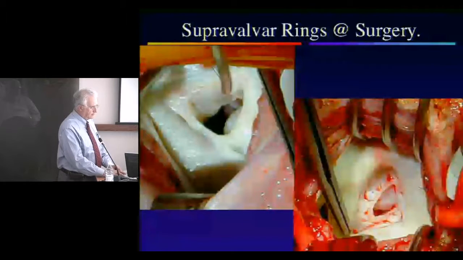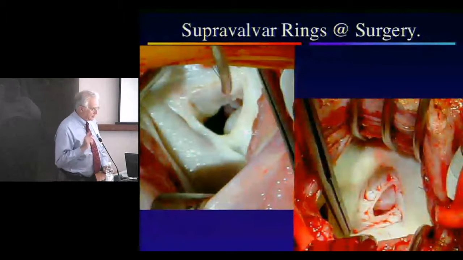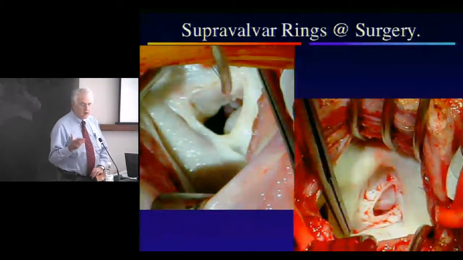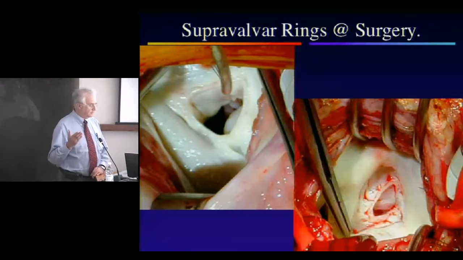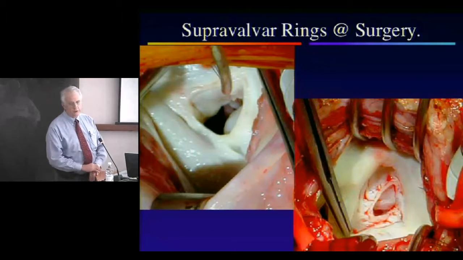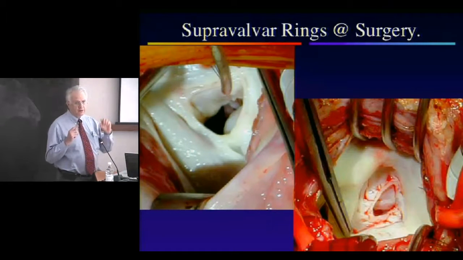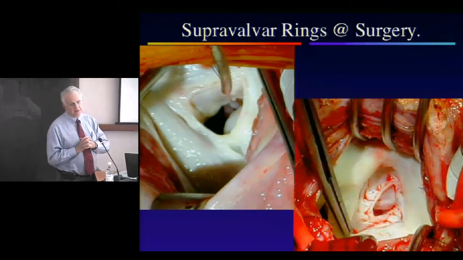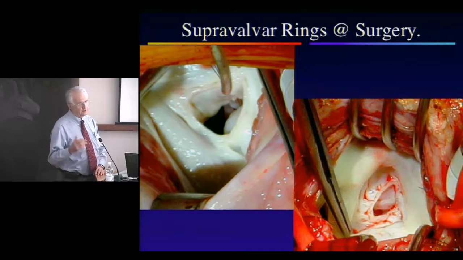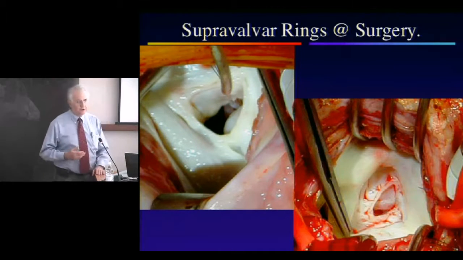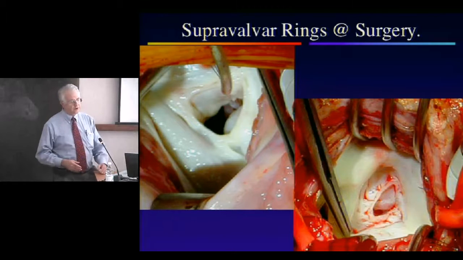More interesting and unusual. Now, supravalvar rings, I'd like to just add my little bit to it. You can get isolated supravalvar rings, and you can attack them at surgery. And these are two surgical examples. It works much more successfully if it's only an isolated ring than when it's a supravalvar ring associated with mitral valve disease. And this is sometimes what happens in Shone's complex, because when you deal with Shone's complex, you've got supravalvar mitral ring and you've got mitral valve abnormalities, usually with the parachute mitral valve, subaortic stenosis and coarctation.